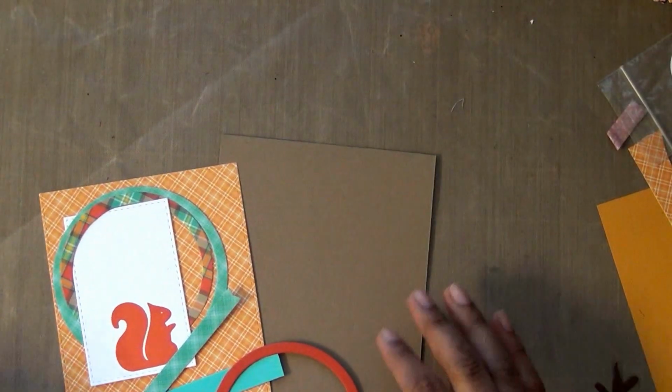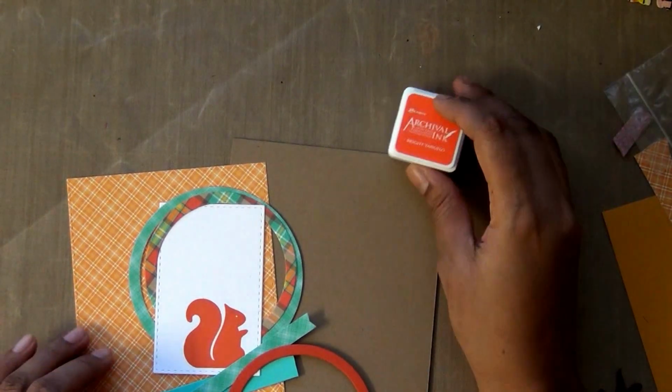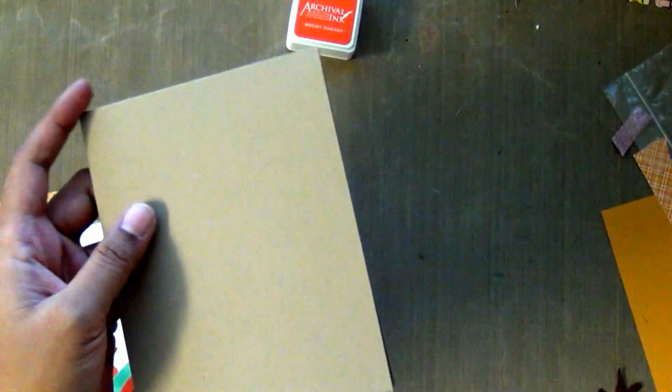This is the stamp. For that I used the square rule and stamped it with the archival orange tangy ink which came in the kit. I took my card base, and this is not complicated, I just cut out this paper from a big sheet in half and then folded it in half. By the way, the sheet is 8 and a half by 11.